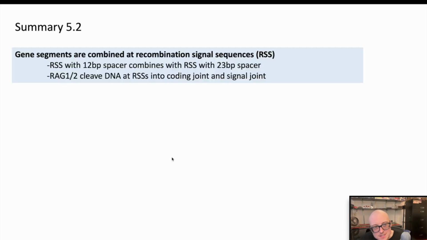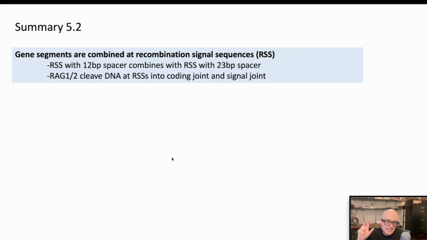Okay, we can summarize this material. We saw that gene segments are recombined at the molecular level with the help of an enzyme known as RAG, and RAG knows where to bind through the recognition of things called recombination signal sequences, or RSSs. And RAG follows something we call the 23/12 rule. It binds to gene segments, one of which needs to have a 23 base pair spacer, the other of which needs to have a 12 base pair spacer.